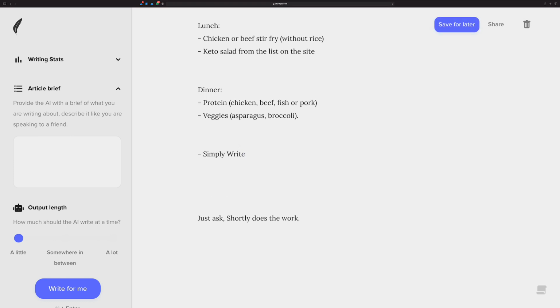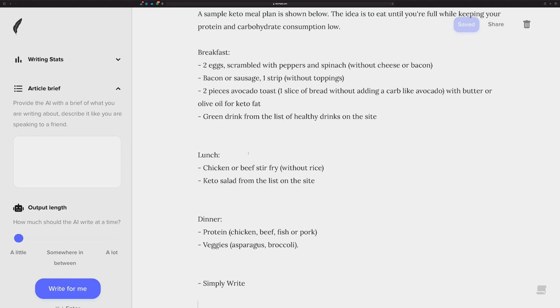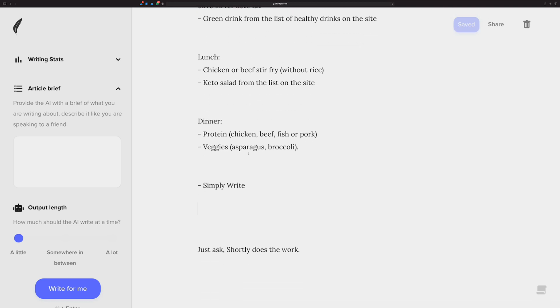AI, you're just writing. I've been showing you to this point the instruct command. The instruct command is sort of a universal thing. You can use it to get all kinds of content like outlines, answers, topic ideas. Just ask and see what Shortly returns. There's no credits, so it doesn't really matter if you experiment with things and it returns something that's maybe not quite what you want. Just redo it or change up the command a little bit to get what you want. But in essence, it's a tool where you can do some writing.